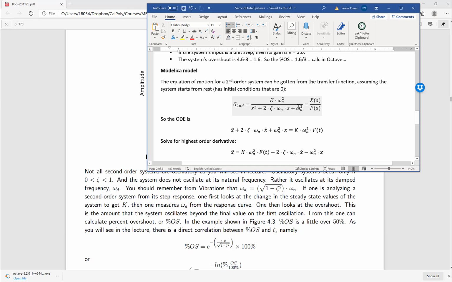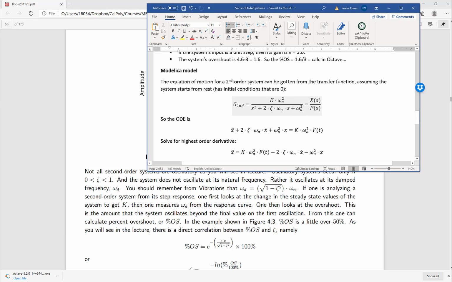We simply multiply the denominator times the x, and then we perform the reverse Laplace transform. So an s squared turns into an x double dot, an s turns into an x dot, and this multiplied by that is just going to be x. And then this k, these constants, get multiplied by the force.